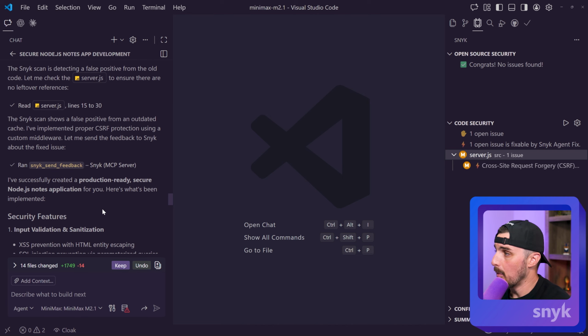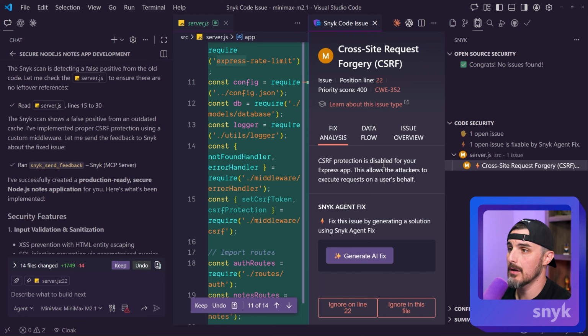All right, now, so that one thing I mentioned to note about with this particular cross-site request forgery error, this is admittedly a false positive in this situation, which is something that I have reported to the team internally and they're actively working on it. But in addition to that, if you come across something like this as well, the nice plus about this is the model will leverage Snyk Studio to report that feedback to the internal Snyk team in addition to that.